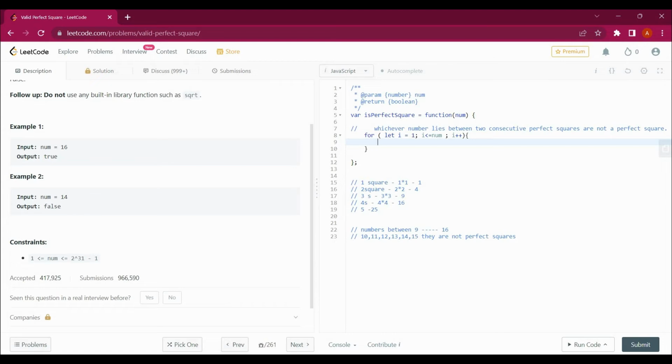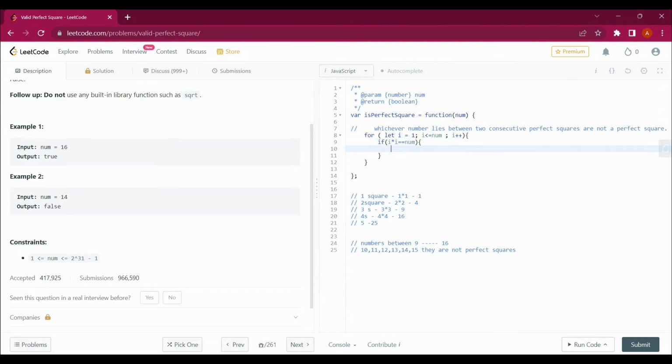Now we write in code that if i square, which means i into i, is equal to num, then return true. So if a number is a perfect square, we return true. For example, if it is 1, 4, 9, or 16, it will return true.